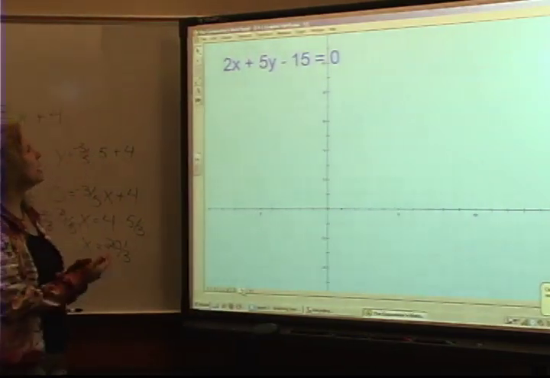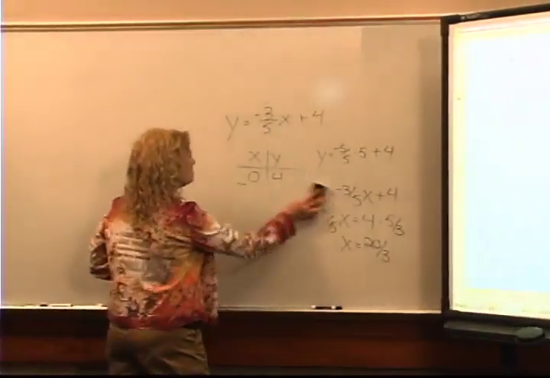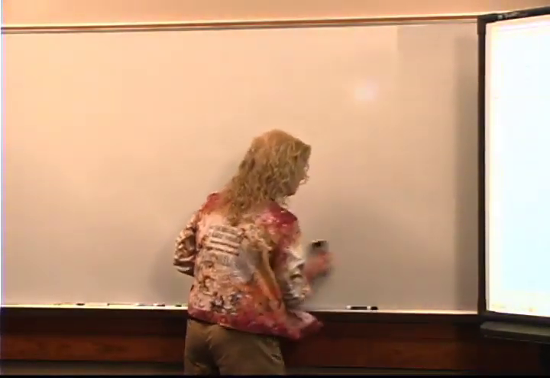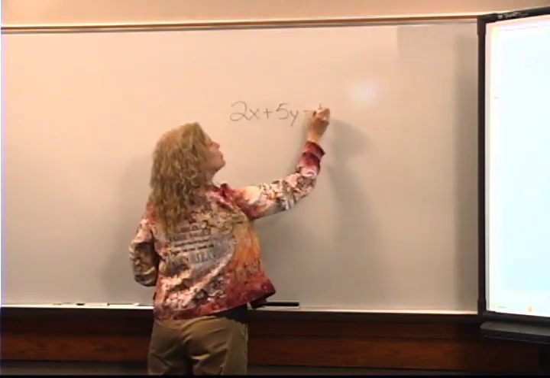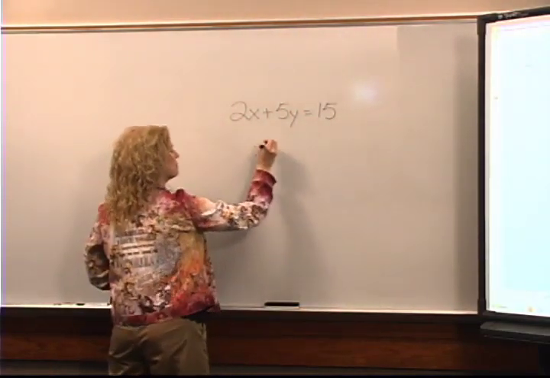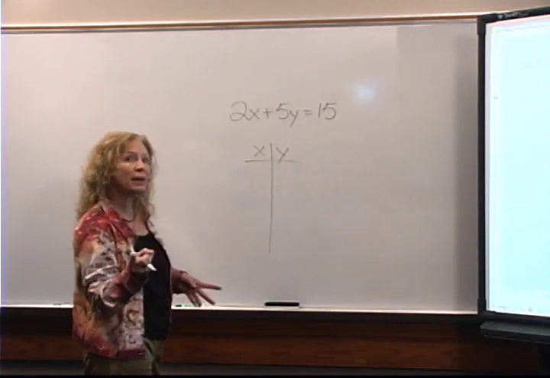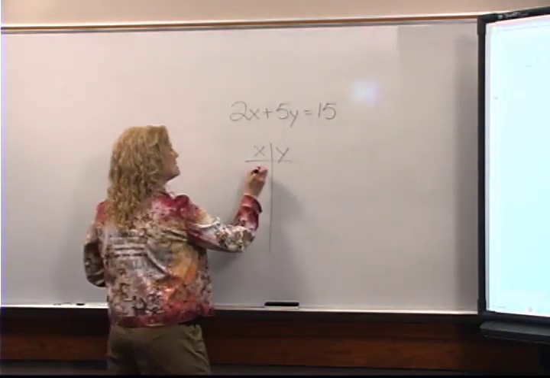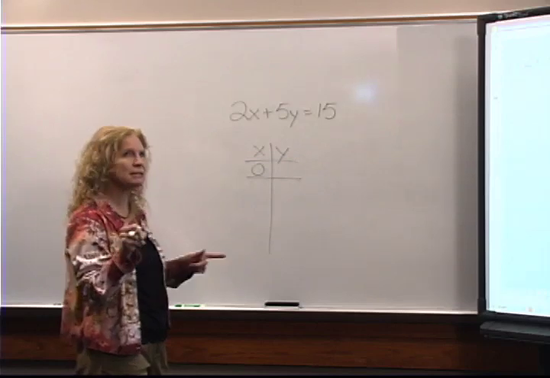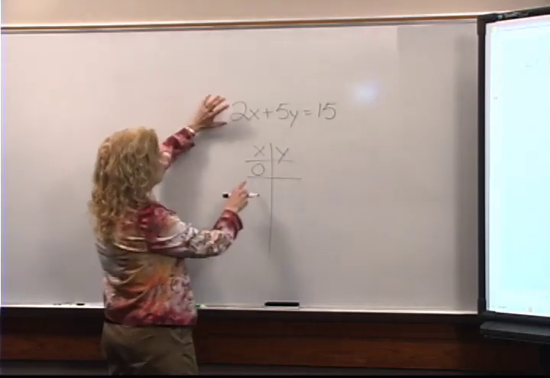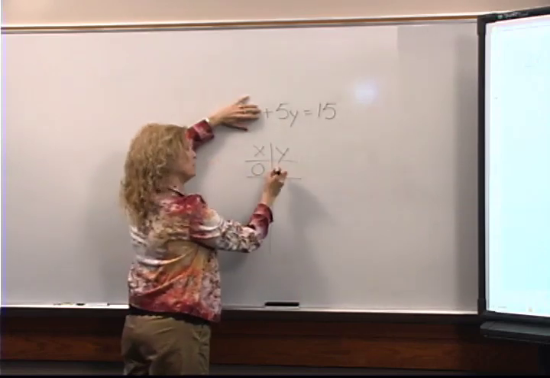that we'll graph, 2x plus 5y minus 15 is equal to 0. What I would kind of like to do with him is add the 15 over, just because I'd kind of like to see it that way. So 2x plus 5y is equal to 15. Okay? And I always kind of like it when they're sitting in this particular form, and when we work with linear equations, we'll talk about what form it is. Because if I want to know my y-intercept, I put 0 in for x. You're always putting 0 in for the other guy. Well, if I put a 0 in here, that totally wipes that away, and 5y is 15, well, that would be y is 3.